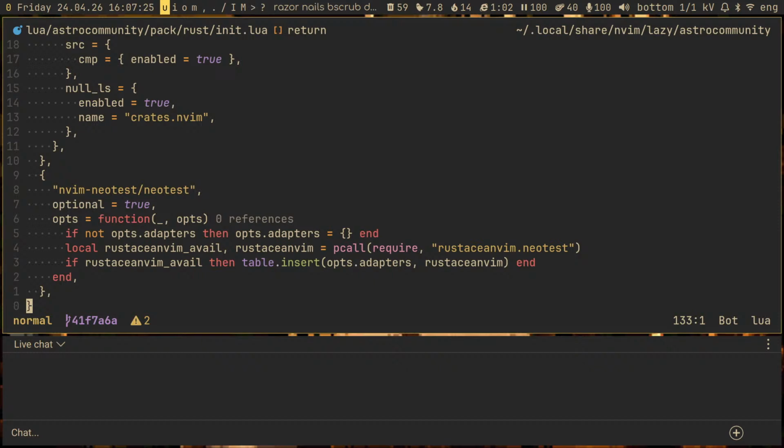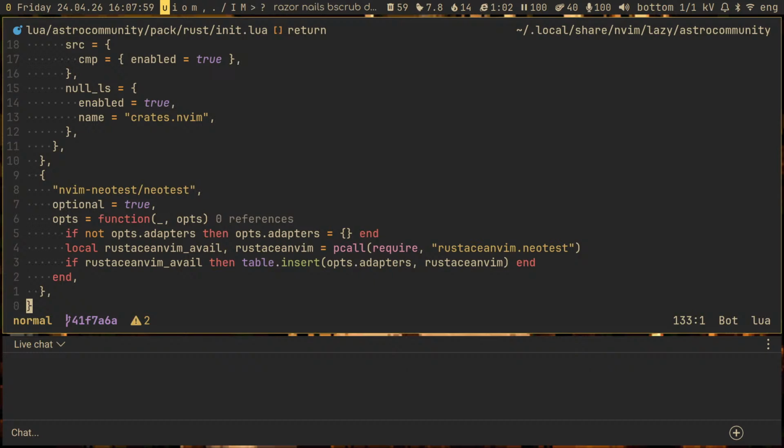I might for something else that I am interested in configuring, but when it comes to language support, I really could not be bothered. And with Astro, you get a choice. For things that you want to have but don't want to configure, just get the community pack. But for things that you do want to configure, you can still get the community pack and then very easily continue configuring it.